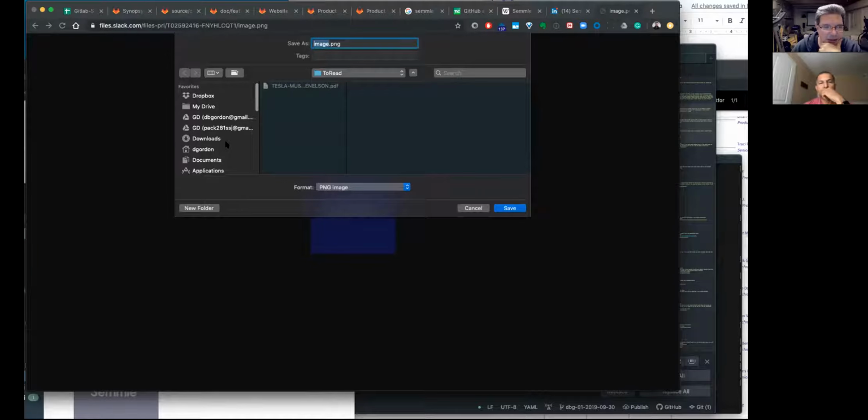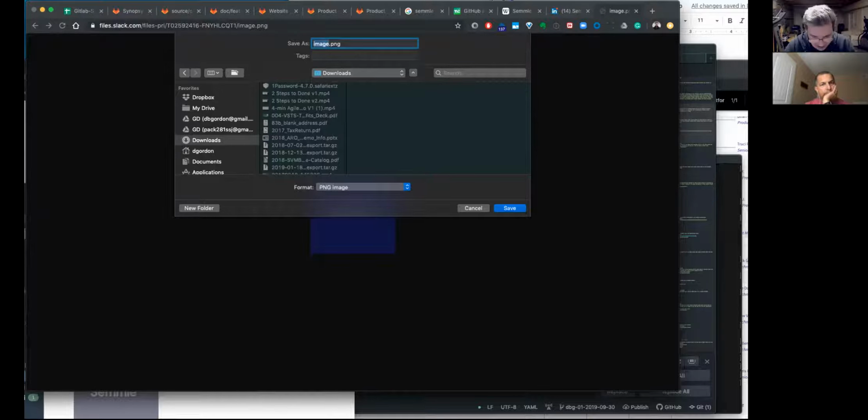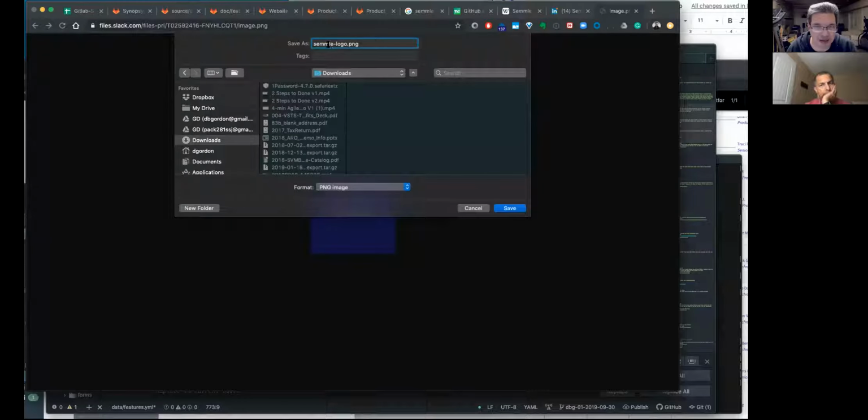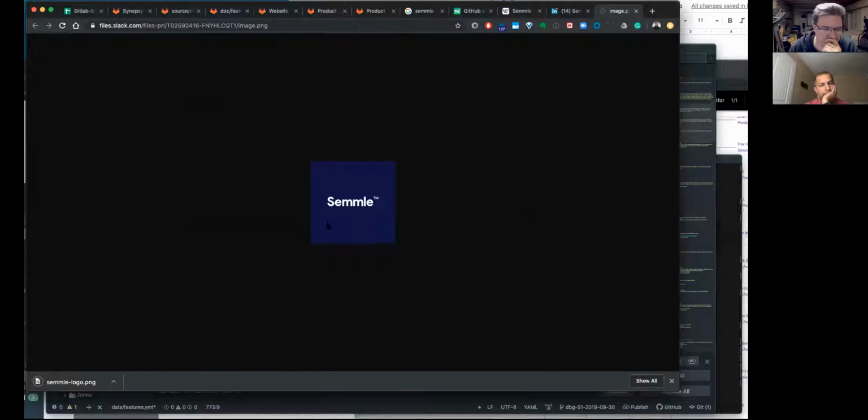So here's the fun part. You go to that directory and then just stick it in there. Yeah. Go to Git and then. What we'll do is this, and we'll call it SEML logo. Is that what I called it? What did I call it? Semlay dash logo. I should probably say that correctly. Semlay, I did. Okay. So I'll save that in downloads. And the reason I'm doing that is because I could do this.